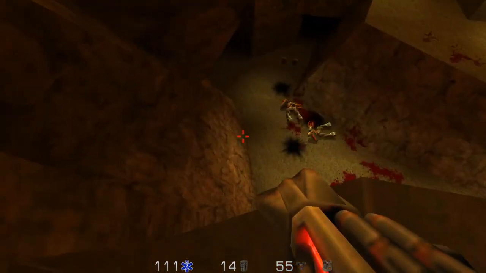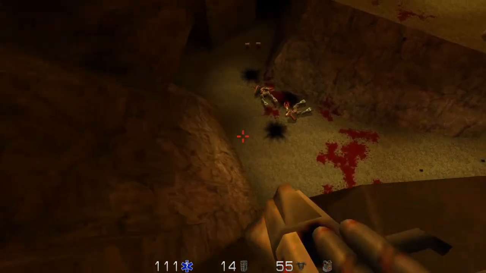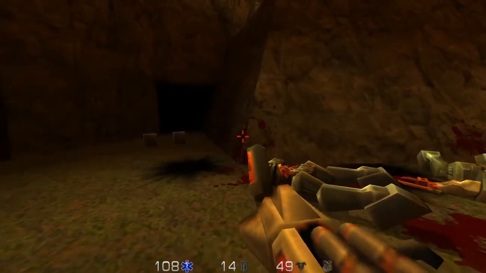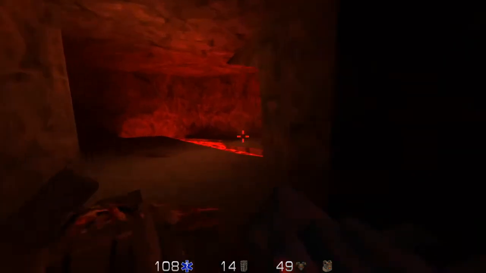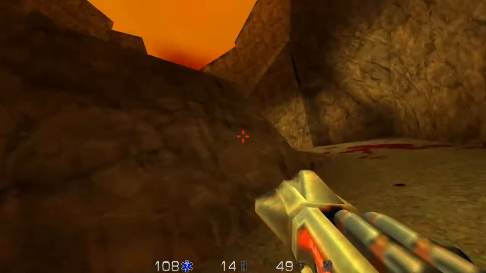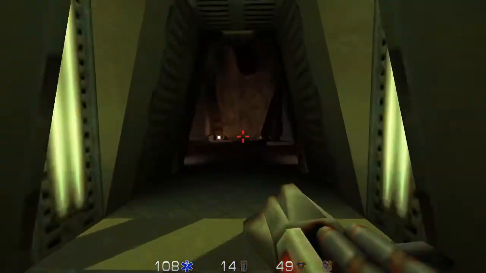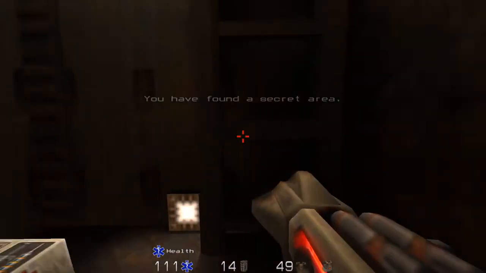How do we get down without getting hurt? Slide down the, oof. Okay. Would it be in here? No. Ooh. Secret area. Let's save.